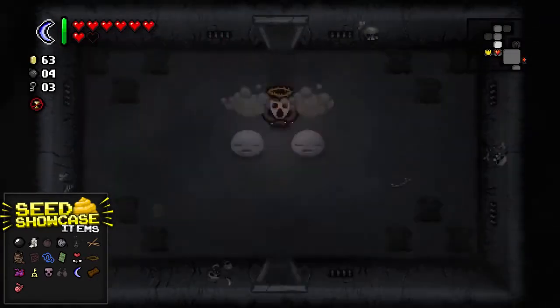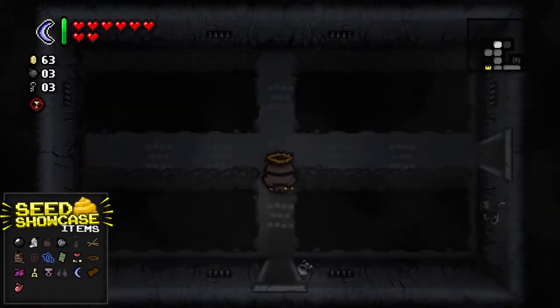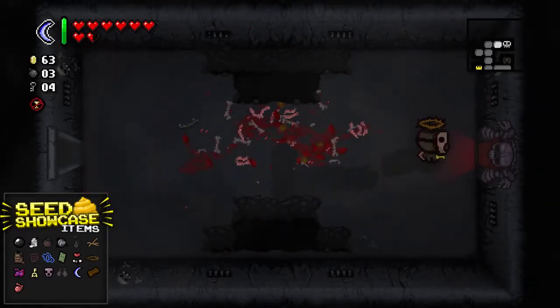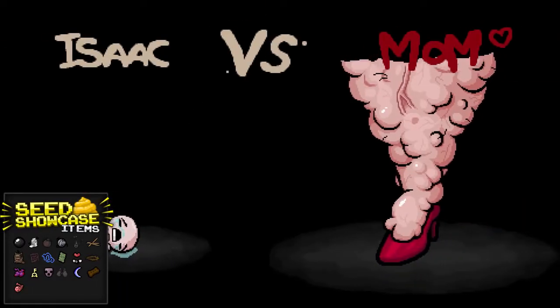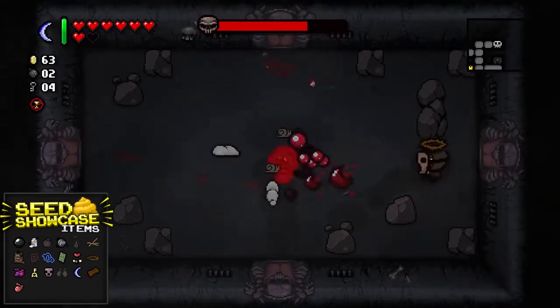Basically, you hold it down to charge it and you release a whole bunch of tears that bombard your enemy, and it's very useful. Over here, we just have the usual enemies, and if we go into the boss room, it is Mom, so we are that fast into the final boss battle here.